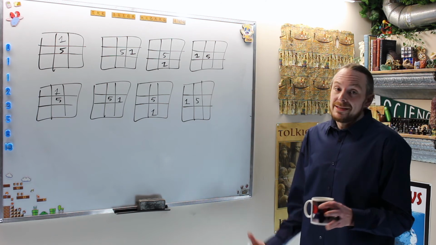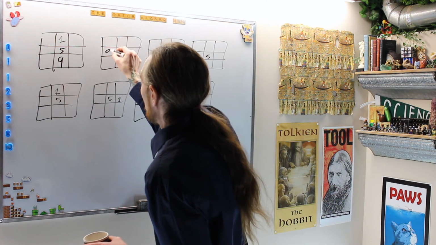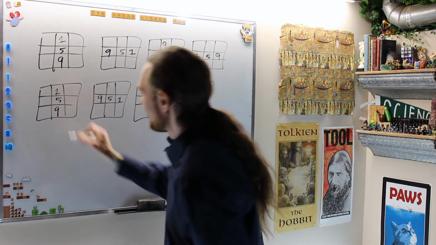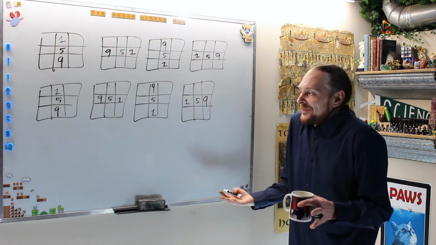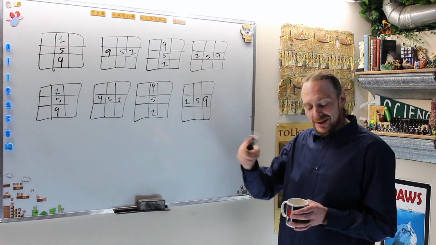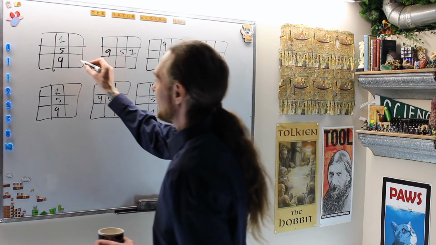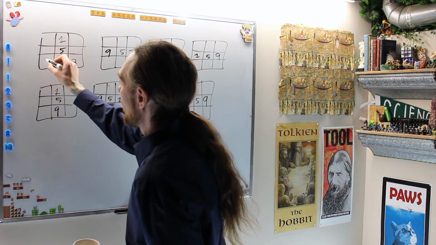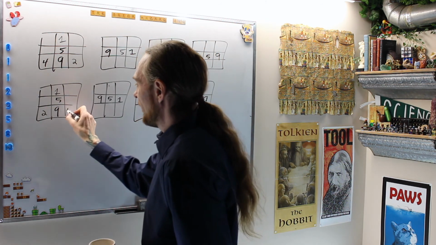Step 2 is the 9s. The 9s have to go in opposite the 1. Rogue 9! Don't go rogue. What's the next step? The 2 and the 4 have to go opposite to make a 6 for the 9. In this case, I did 2, 4. So the other one I'm going to get is 2, 4.